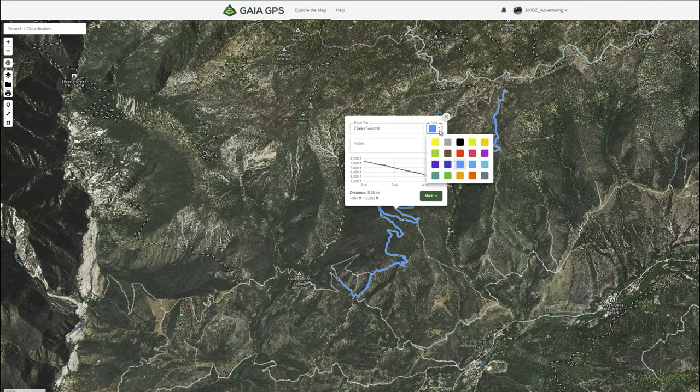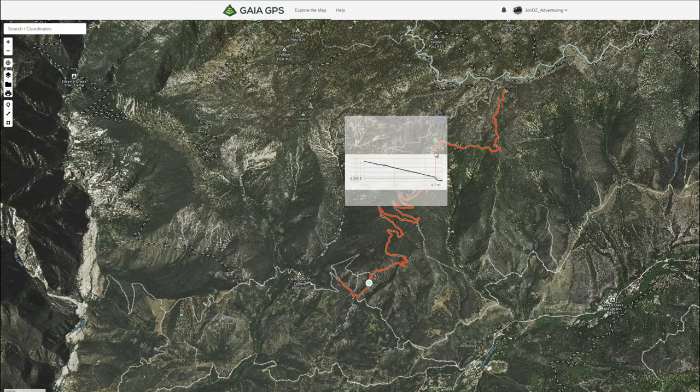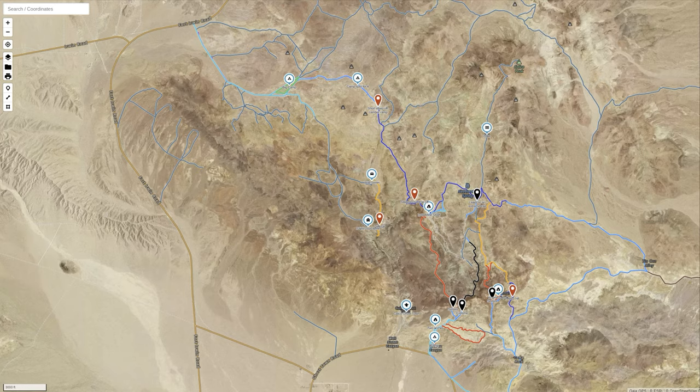You're able to color your route. So let's say this was a difficult trail. I personally would choose the color red. You could come up with your own coloring system, but to me, red means difficult. I don't choose the color green because a lot of borders are that color. So I use multiple shades of blue. Light blue is going to be easy. A darker blue is going to be kind of between easy and moderate. And then orange is moderate, red's difficult, and black is impossible.